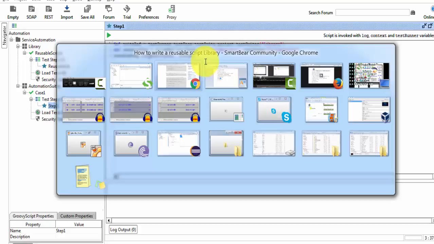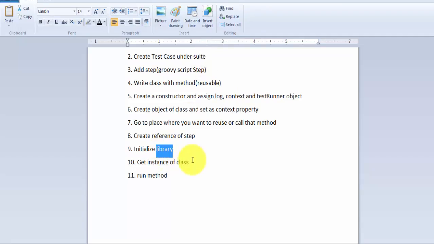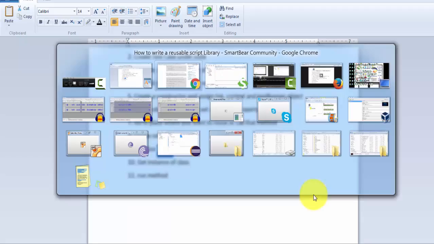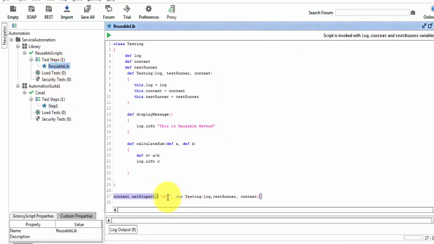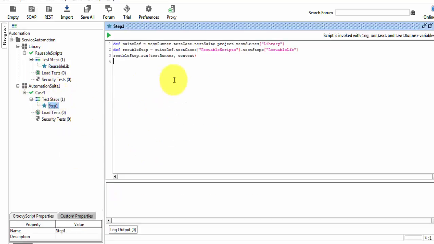Next step is get instance of the class. So hope you remember instance of the class was stored in the obj. So that's a context level property. So I'm just using like def my object is equal to context, because we have set the context level property and the object name was obj.